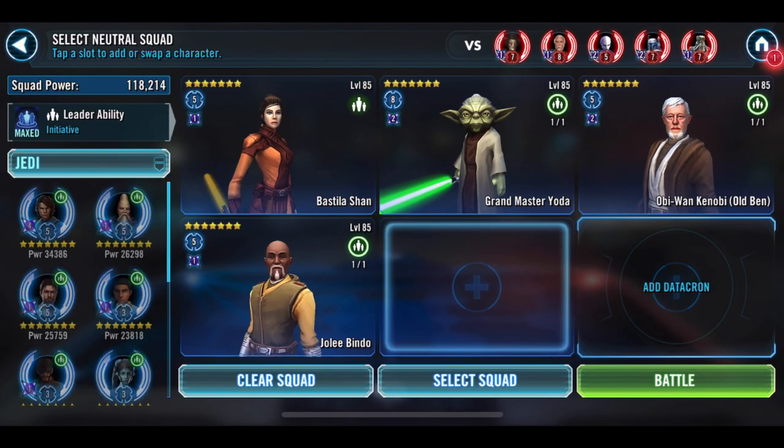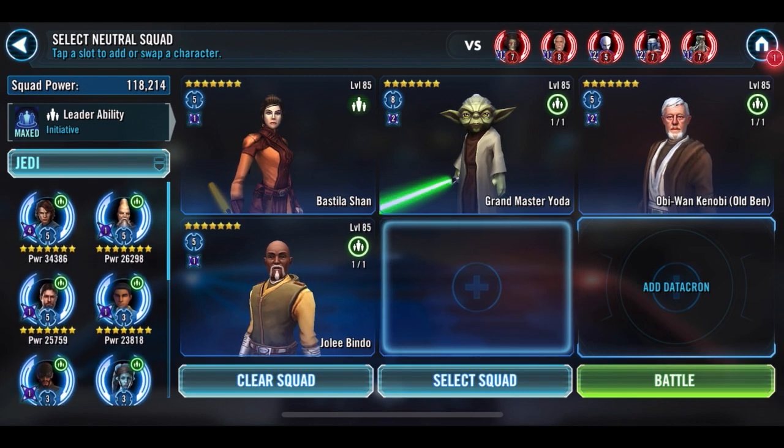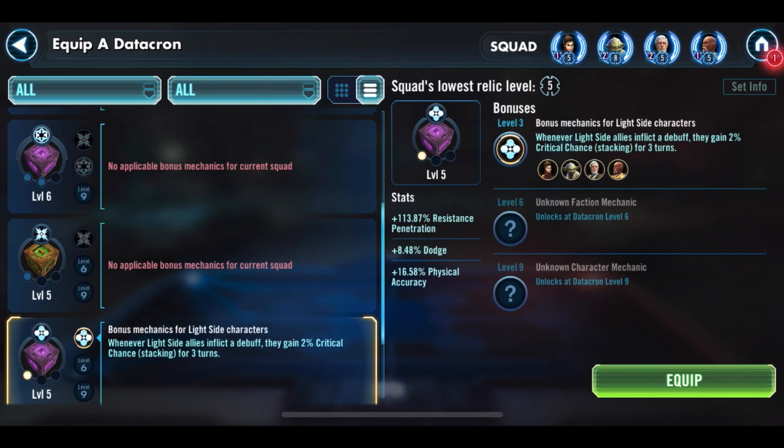So we'll throw Jolie on here too. I want to save Cam for Padme. I don't want to use Ezra or Kanan, or Ayla, because they're too low gear. They're not high enough relic. So I'm going to have to go short-handed here. But this will let me use this Datacron that's got a whole bunch of resistance penetration.